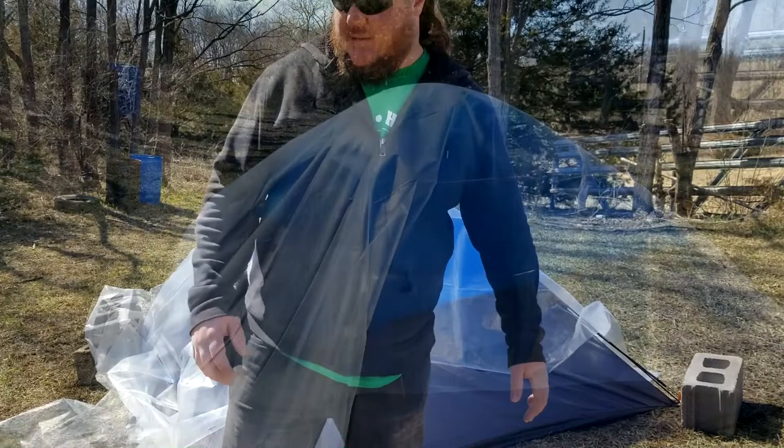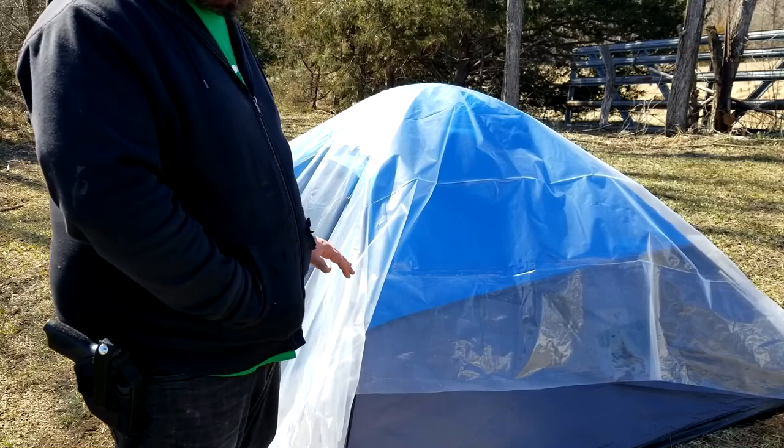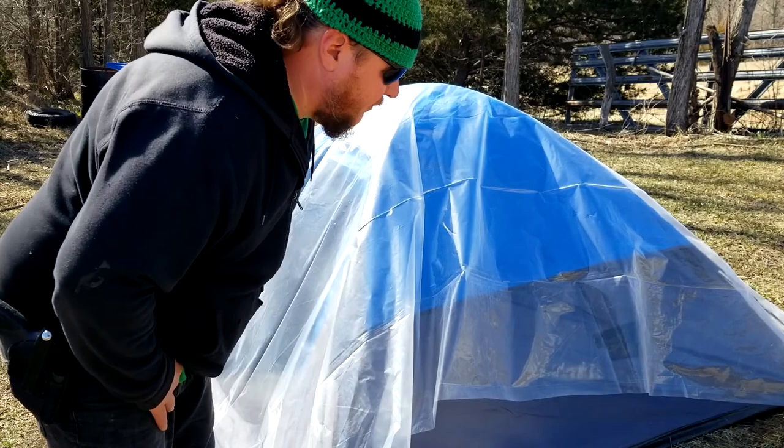Well, she's most definitely not pretty, and I may have to run another layer of plastic over or get a bigger piece of plastic in order for this to be a fair experiment, because as you can see, the plastic isn't wide enough to come down on both edges. So, you know, we might get a lot of heat loss from that. But we're going to give it a try. We'll see what it feels like in there later when we get a fire going.